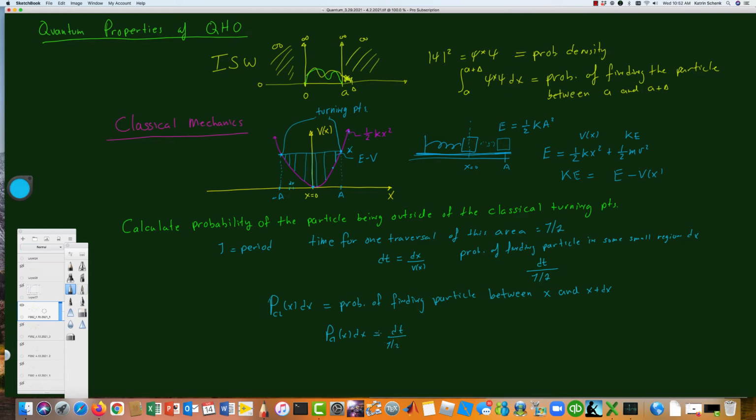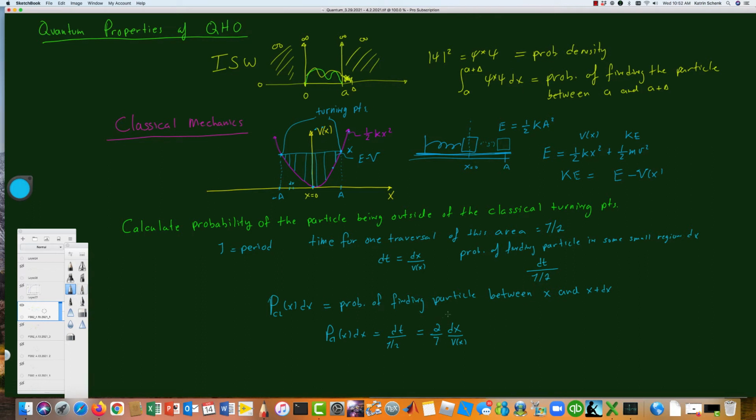And I can replace that now because dt is dx over v, right? I'm going to pull the 2 up as well, just so it's not annoying me. So 2 over tau, and then dx over v of x. Now be careful, this is the velocity, not the potential energy function. So here we should put little bars on our v to make sure that it is definitely not the velocity, and let's not get confused, okay? That's the velocity, this is the potential energy function.